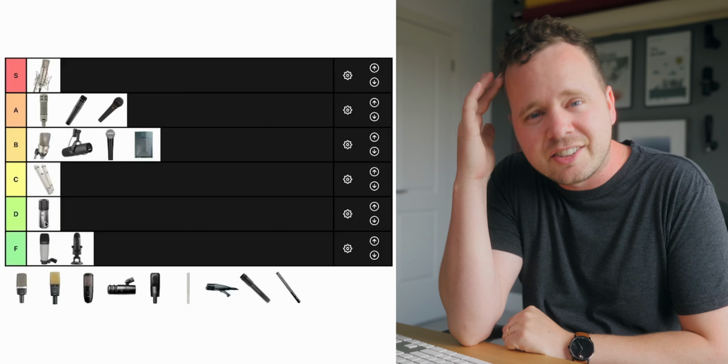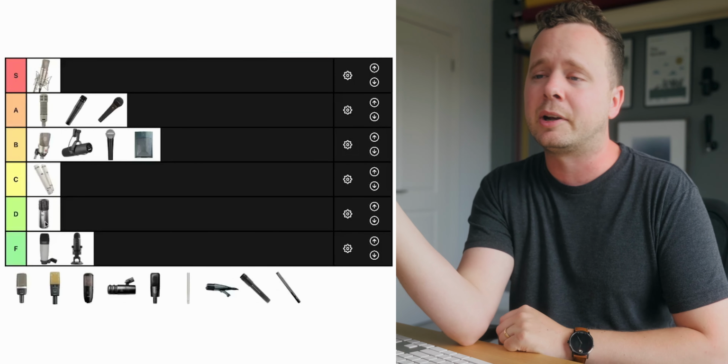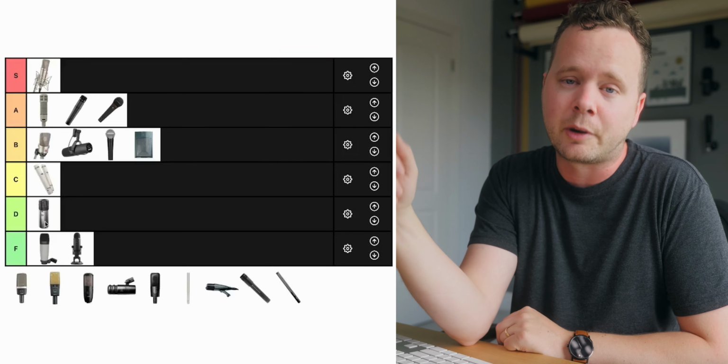I do like that they put the shock mount and the pop filter in the microphone. I think that's really cool. I just found when we shot this microphone out for voiceover, it was exceptionally bright. Like it was sizzle in your face bright. And I didn't like that. And it was missing some of that warmth in that, let's call it 800 range, that lower mids, just that really nice warmth. And because of that, I just can't really get into the Aston Spirit too much. Heard a lot of great things about it. I just haven't heard a lot of great things from it.